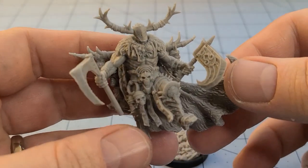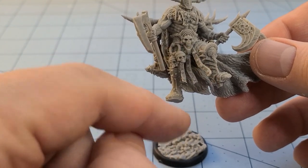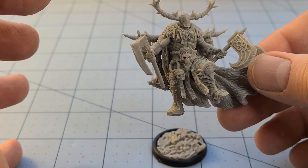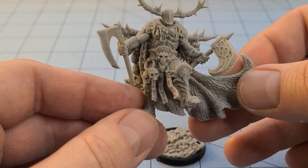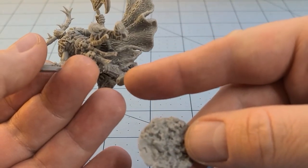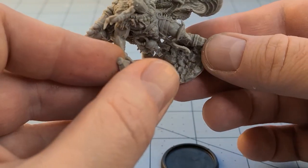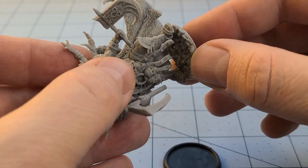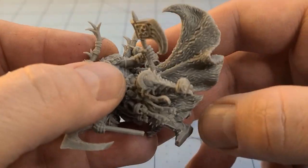We got Garth the Kildroon all put together here, or about as much as I'm willing to put together prior to actually painting him. A couple of interesting things — first of all, I have absolutely no idea if those straps on his loincloth area, belt, whatever, are actually where they're supposed to go. It kind of looked like it, so I just glued them on in a spot that seemed like they would fit. Another interesting thing was that I could not get the spots on his feet to actually line up. Interestingly, only the right foot actually has a keyed piece to fit into the slot, whereas the left leg does not. The base topper does fit in the base, so that's always good.